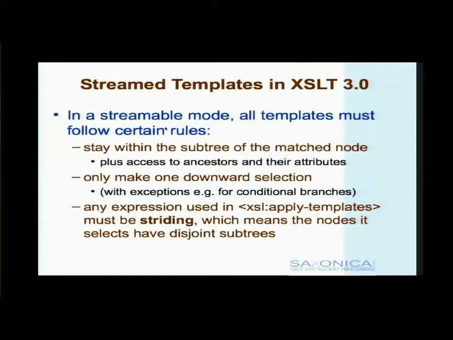I'm going to concentrate on streamed templates. There is more than one way of doing streaming processing in XSLT, but the traditional recursive descent style with streaming templates is available, and it's very often the best way of doing streaming. And Abel has given you similar rules about what your streaming templates must conform to.